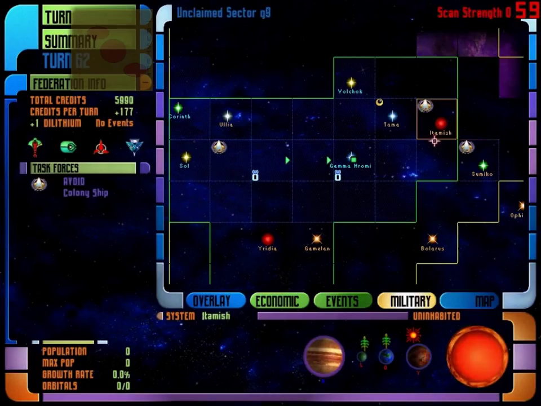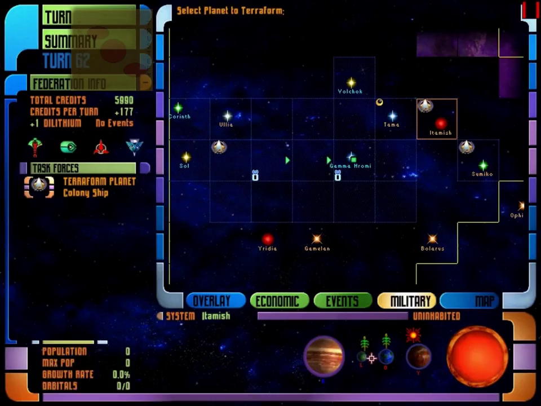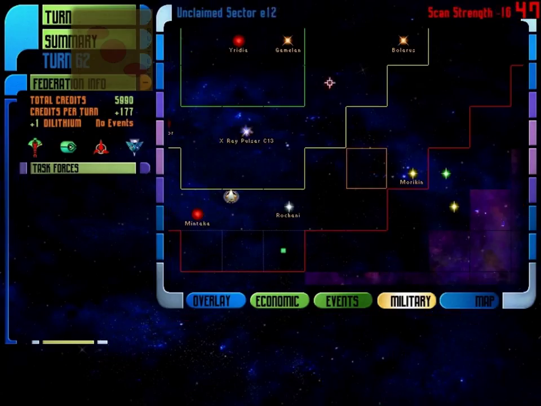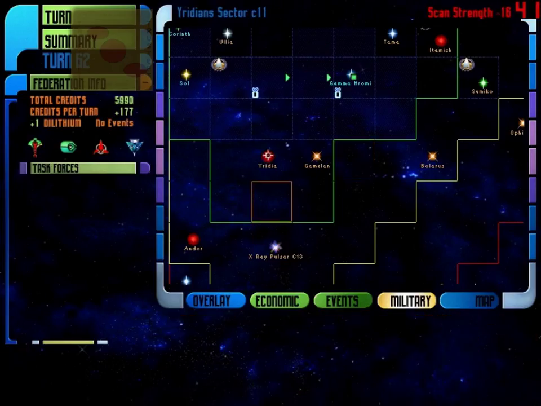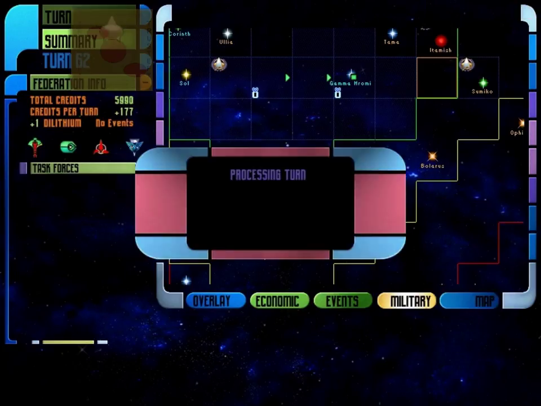No events. Oops, forgot about this. Select planet for terraforming. What else? Yeah, let's check the systems. Not ready. Come on, guys.